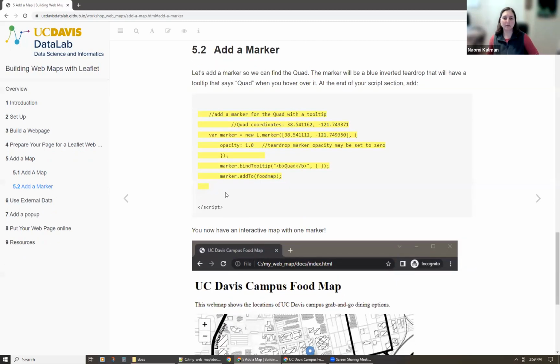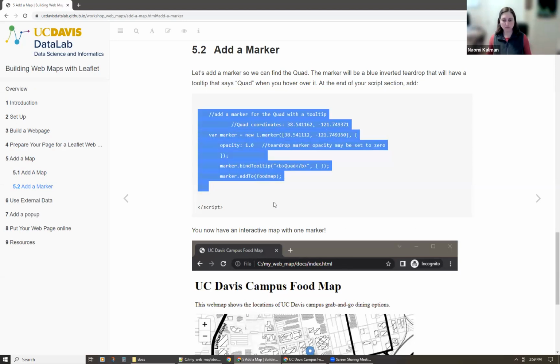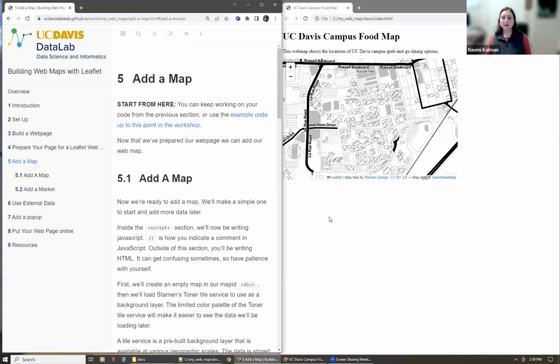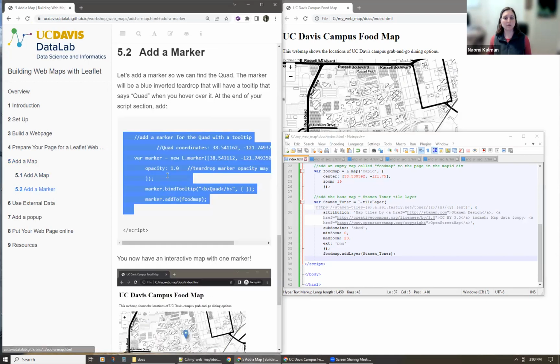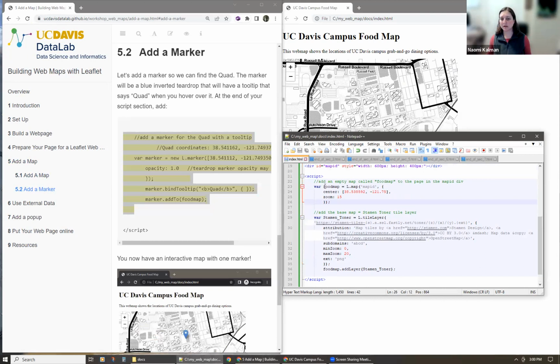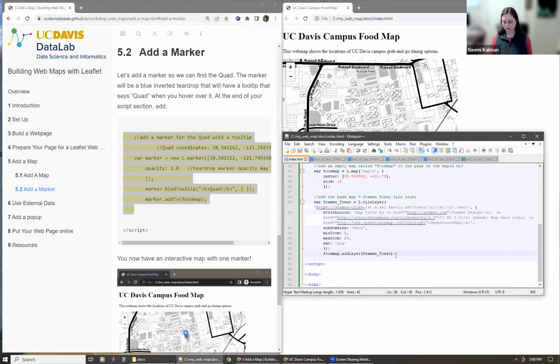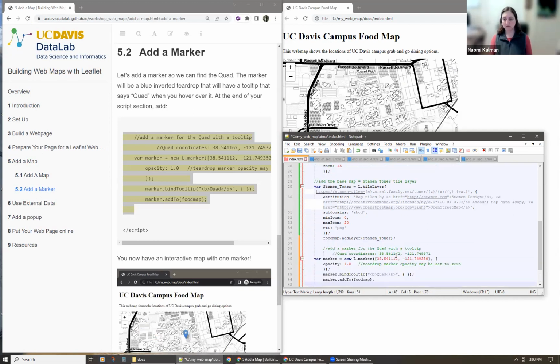So I'm going to copy this and we're going to do it because it's awesome. So you just copy the whole thing, Control C, find my thing. We're still in the script section, add a marker. So we're still in this script section and I'm just going to do this underneath here. Okay, and I'm picky like this. I want everything lined up nicely.